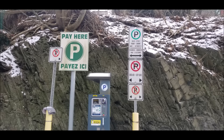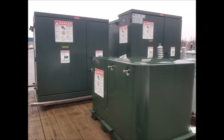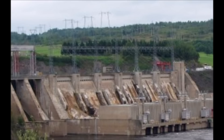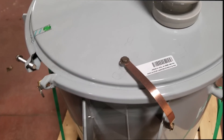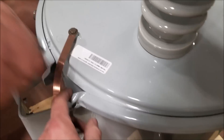Now I know that wasn't confusing at all, so here's an even more dumb-dumb version. All this activity inside the transformer causes the wires to heat up. The more load on the secondary side, the hotter they will get. A larger transformer will have bigger wires, thus being able to handle more load before it heats up, and this is generally how we determine a transformer's capacity. A transformer will actually better handle higher demand in frigid temperatures. Now that we have a basic understanding of what's inside a transformer, let's open one up and have a look.